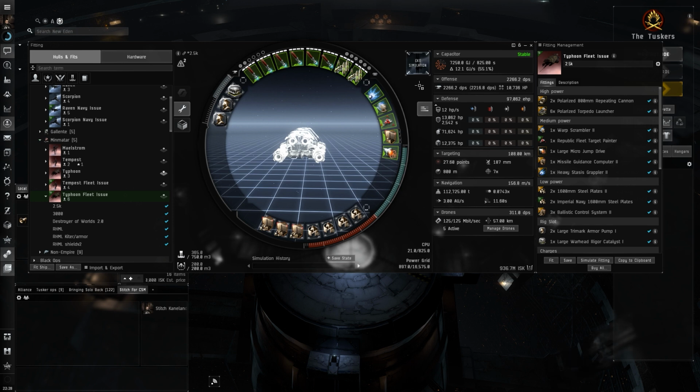You can go for the full set. Actually, high grades are really good in this situation because they give you just a raw 40,000 hit points more. But I'll get into that more here in a second with my other fit. So this fit is, everything combined, 2,266 DPS.